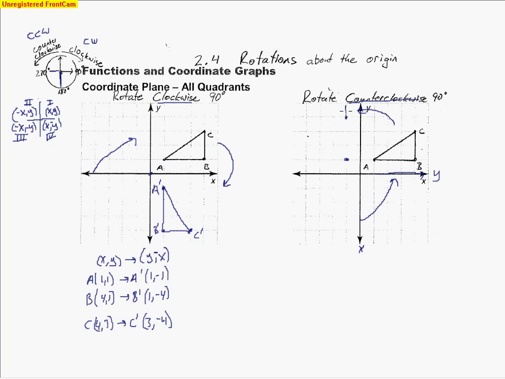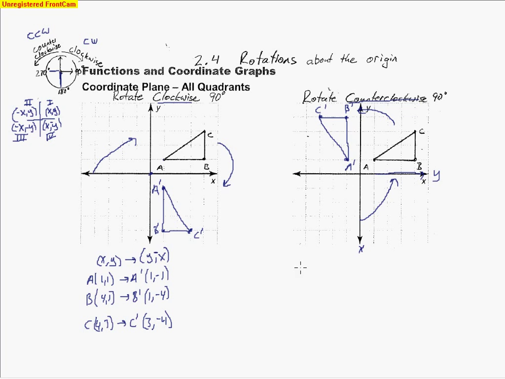And so this is going to be B prime, this is going to be A prime, C, well, C is just to the left of B once we rotate it. See how C is right there? It's going to rotate over, so there's C prime. So that's what our image with the 90-degree counterclockwise rotation is going to look like.